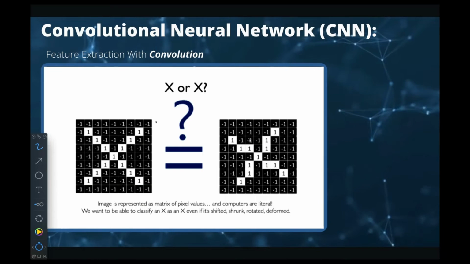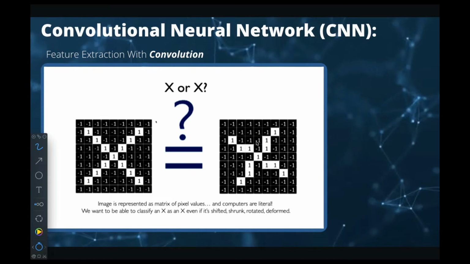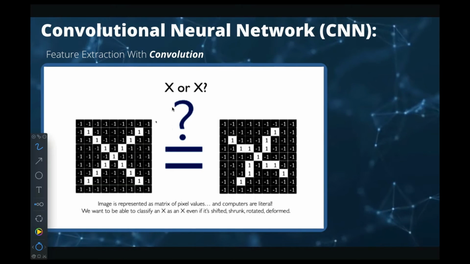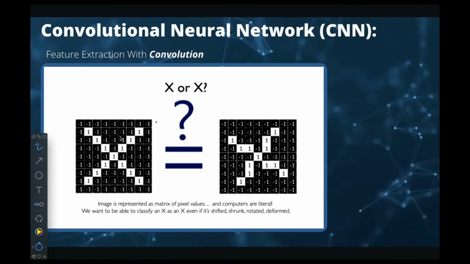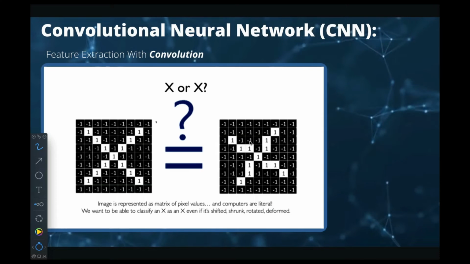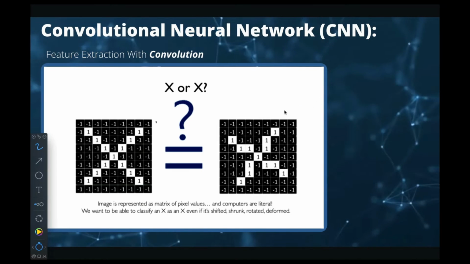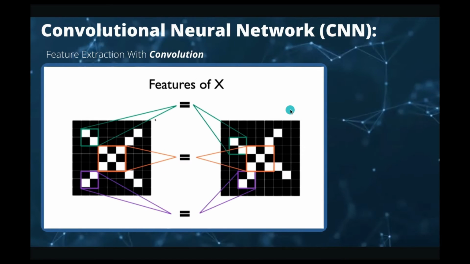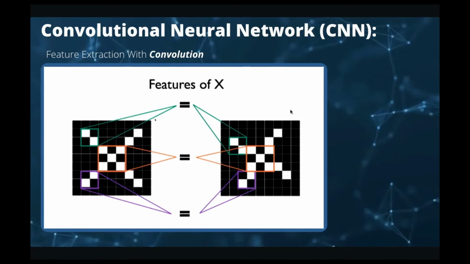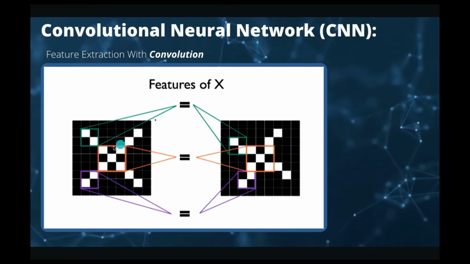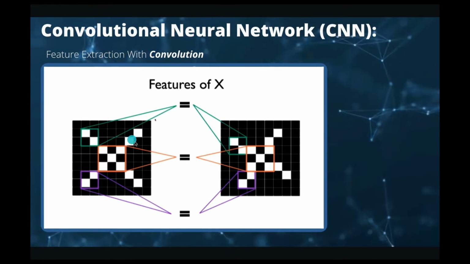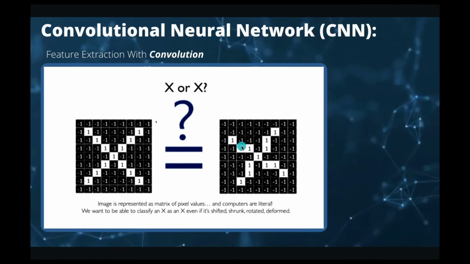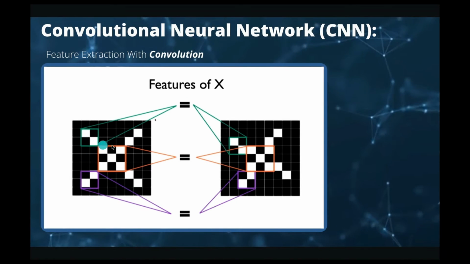Regardless of the shape, whether it's shrunk or rotated or deformed or whatever it is, we want to still make sure that our computer is able to detect this X and then detect this X as the same X. So let's see how this is done. What we're going to do is, what if the computer can detect patches of the X? Instead of letting the computer get confused whether this one is equal to this, we want it to detect patches of the X.